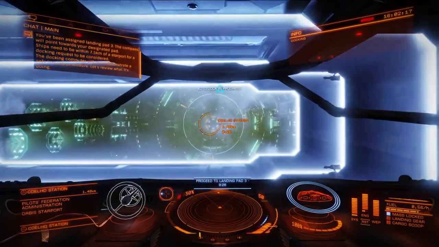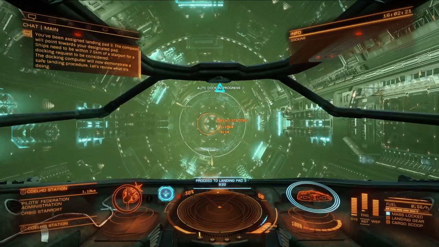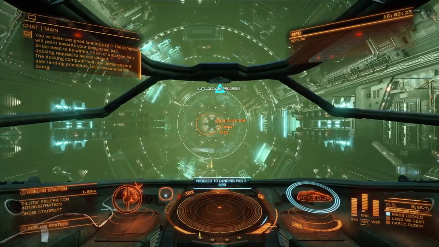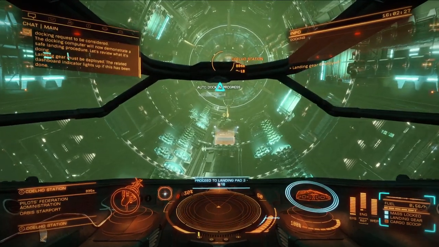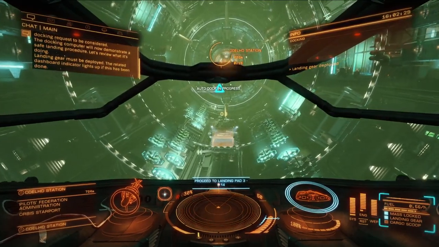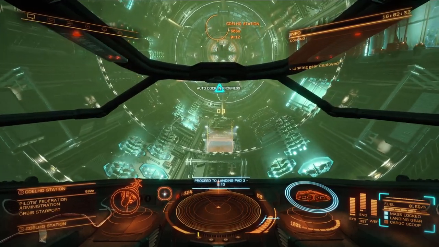The docking computer will now demonstrate a safe landing procedure. Let's review what it's doing. Landing gear must be deployed. The related dashboard indicator lights up if this has been done. Landing gear deployed.